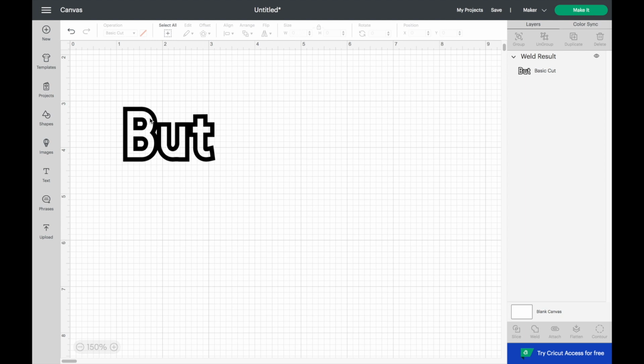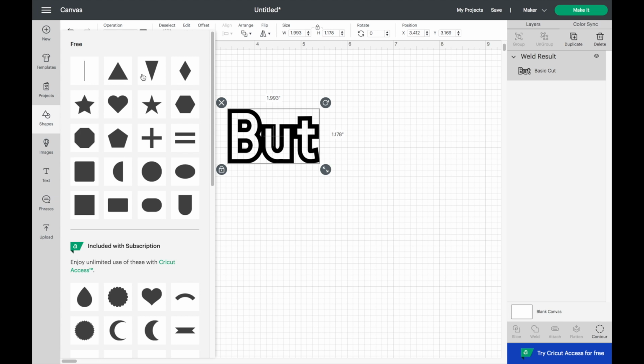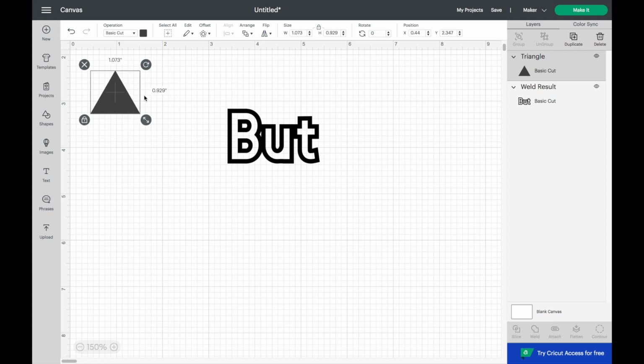And when I cut it out on my Cricut, I'll be able to peel it off my mat as all one shape. So you can do the same thing with any shape that you're working with. And luckily, Cricut now has a lot more shapes that they're offering in their software. So in my cut file, I had some kind of arrow shapes that I just created out of triangles.